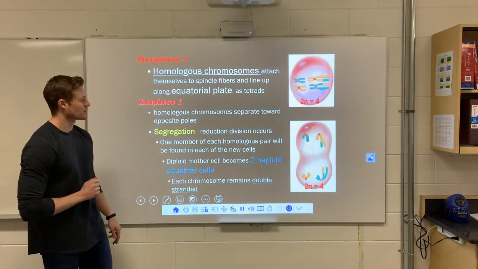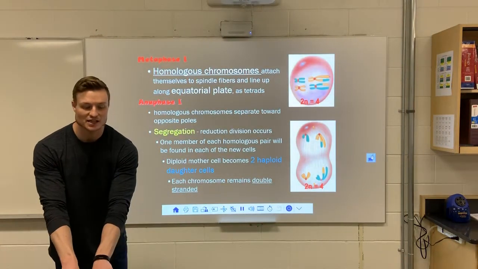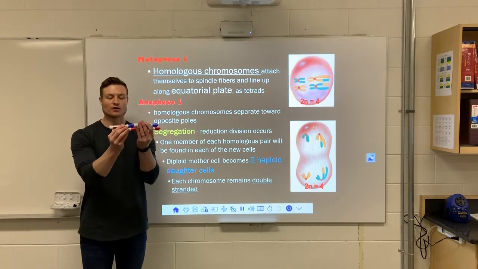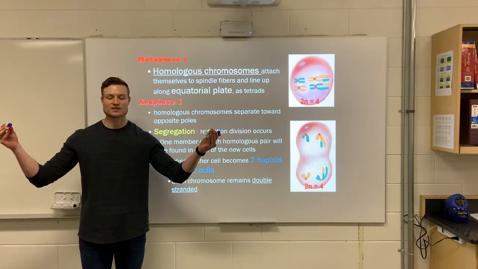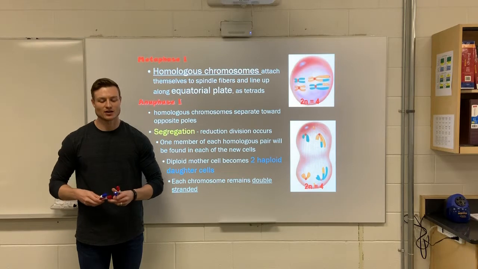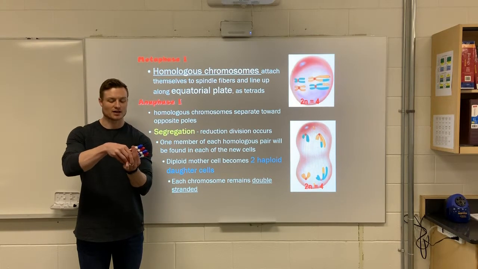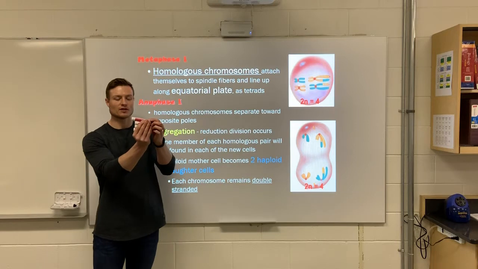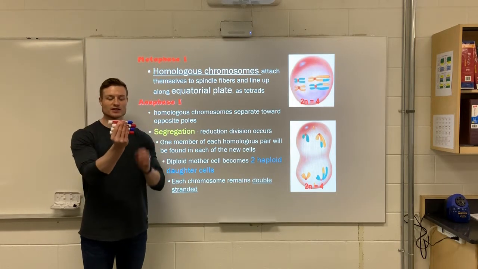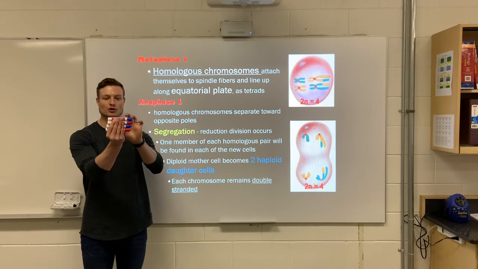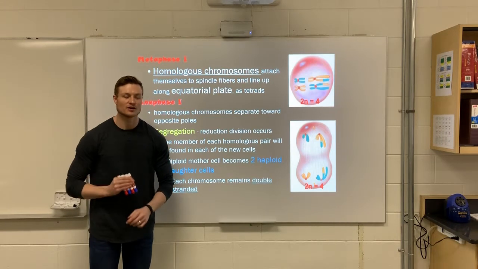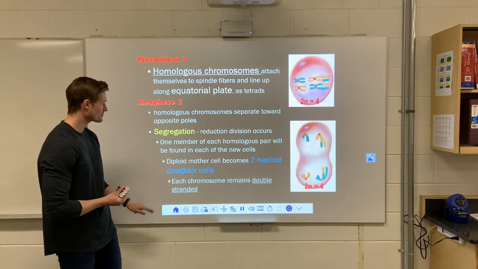Next, we got metaphase 1. What's going to happen during metaphase 1? This is essential that you know this. During metaphase of mitosis, 46 chromosomes line up in the middle of the cell. Then we pull apart the chromatids. That doesn't happen in meiosis. In meiosis, the tetrads line up. So we are going to have 23 tetrads lining up. Each tetrad contains 2 chromosomes. So now we have the tetrads lining across instead of just the singular chromosomes, okay?